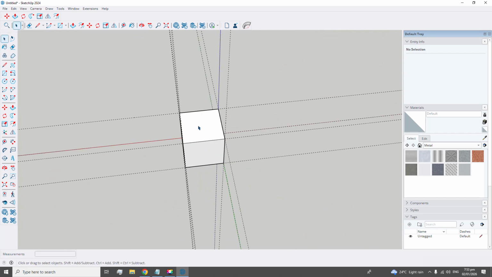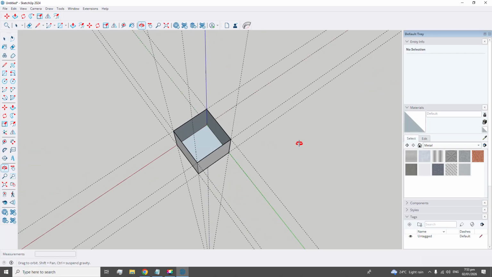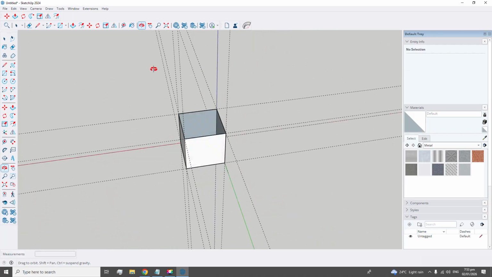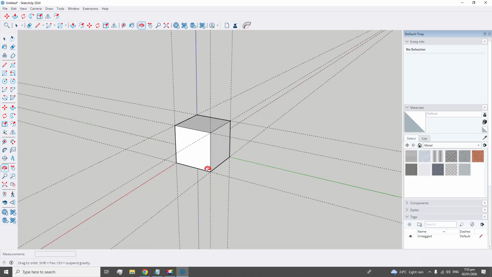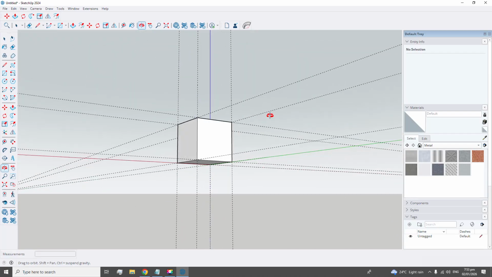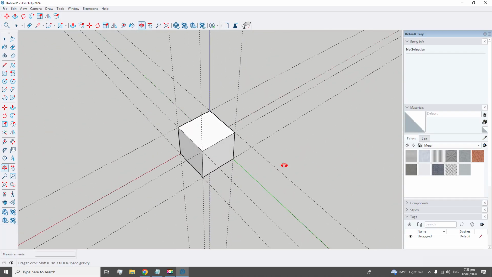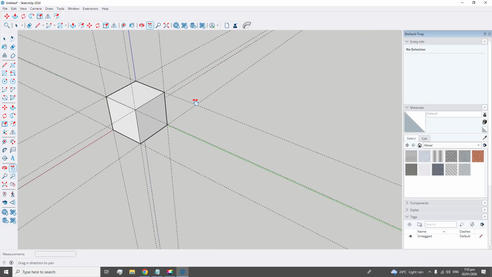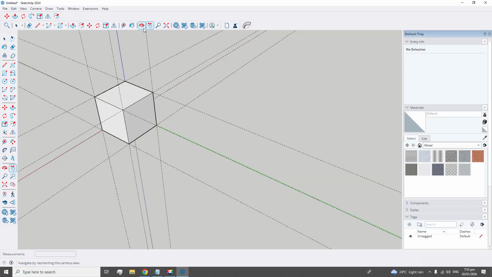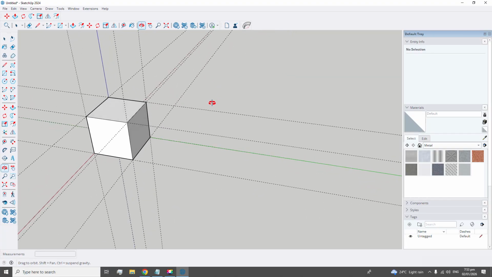You can delete by simply selecting the face and then clicking delete, and now you can see that our box is open. So this is a simple way to create a cube.